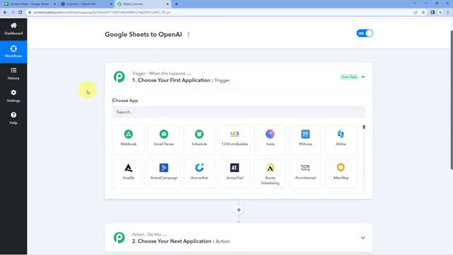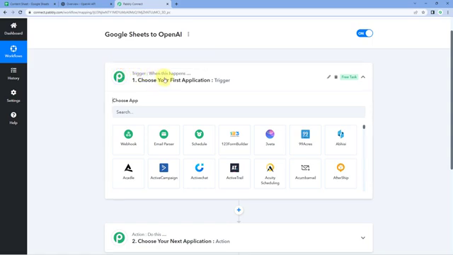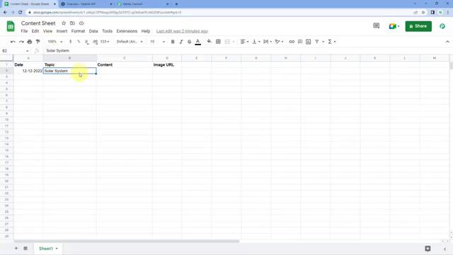So the idea here is, in a Google Sheet, we are adding the date and the topic on which we want to generate the content and image. So first, we have to connect this Google Sheet with Pabbly Connect and get the data of topics which we are adding in our Google Sheet in our Pabbly Connect workflow. Then after that, using Pabbly Connect, we are going to send these details to OpenAI so that we can generate the content and the image for the same topic which we have entered in our Google Sheet. And then after getting the image and the content, we are going to update the same in this Google Sheet in front of the same topic in the same row.